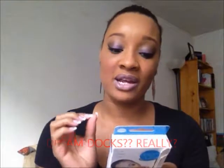Okay guys, so let me just read the box because the box is quite easier. Okay, so it says, having a spot of bother. When you have an emergency spot problem, simply pop on a Dream Dot for Spots overnight patch for blemish busting action that really hits the spot. Dream Dots work on a variety of skin types as a non-drying way to help calm, clear, and heal spots overnight.